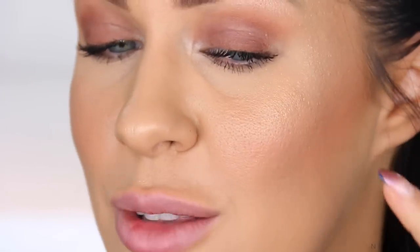At this point I would say they both look exactly the same — nothing's transferred, nothing has caked. But earlier in the day I got Brandon to have a really good look at my skin in natural light — he didn't know which product was on what side. He said this side looked really, really nice, and that this side looked quite powdery. And the side he said looked nicer was the Maybelline side.